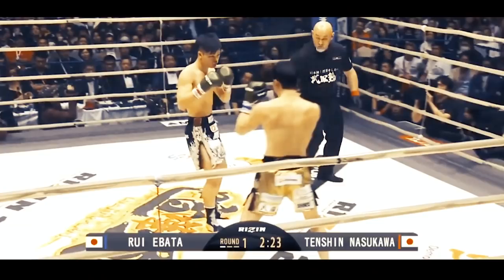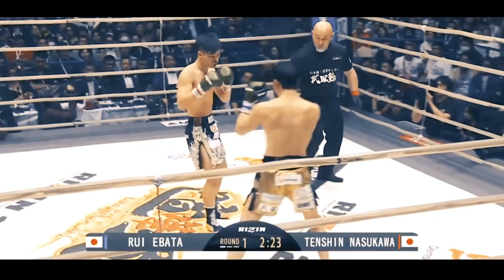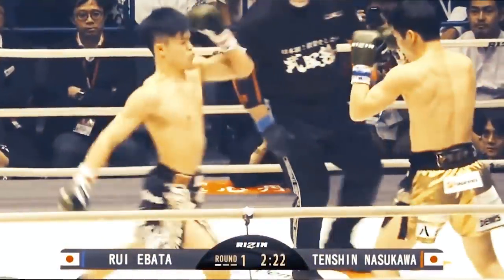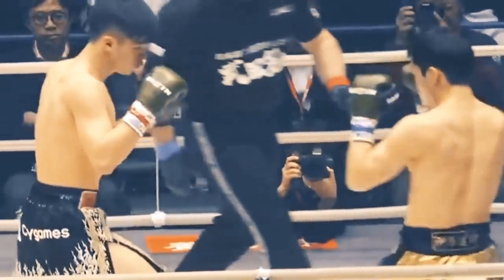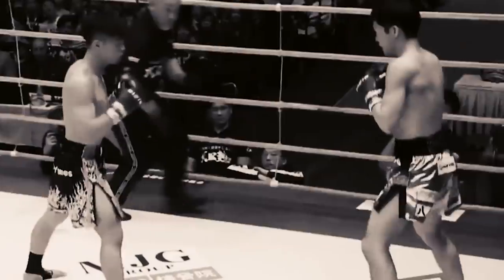Rui Ebita has trained his reactions for Tenshin Nasukawa. Note how he's moving and circling away from the power hand. He does not want to give Tenshin his backhand's line. Over here, Tenshin extending, he finally feels some punishment for abusing the inside foot. He gets tagged, moving right in line against a hook. Luckily, it was against the neck.